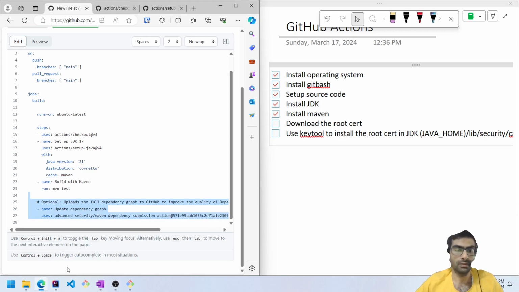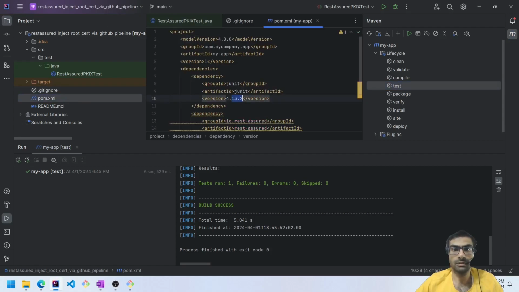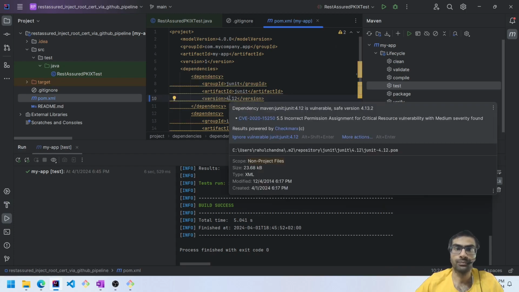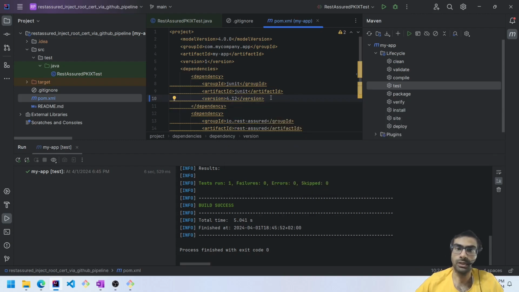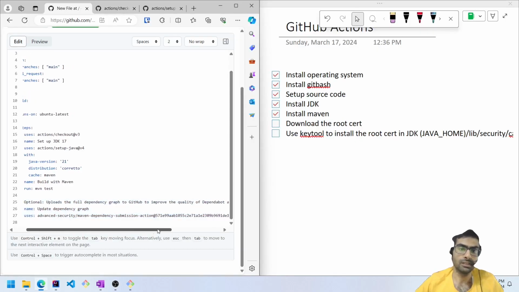If you have, let's say, 412 here, and you saw before, it started telling me that 412 has a vulnerability. Here we go. It's saying there's a vulnerability, switch to 413.2. This line is basically that.